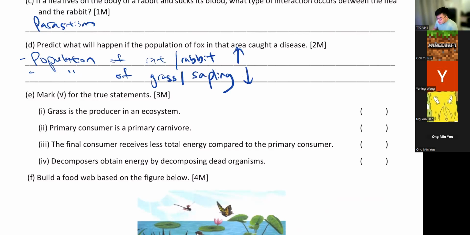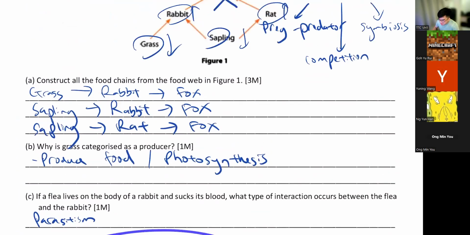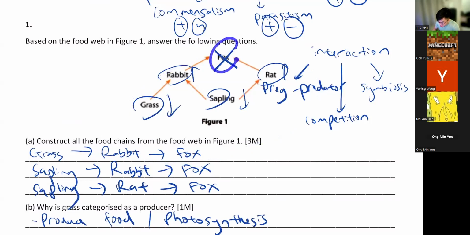Okay. So guys, what is this trying to tell you? In a food web, when you affect one population, you're going to affect everything. So this is why you don't kacau the ecosystem. You don't simply disturb an ecosystem because you will affect the whole thing.